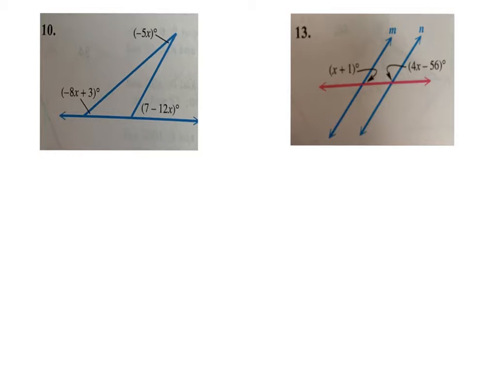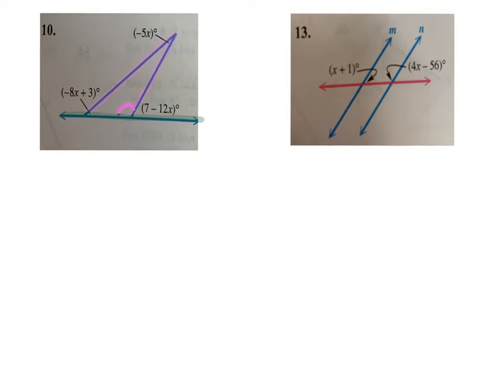Notice, you can already tell by the picture that this one is a little bit steeper than this one here. So what we have to do is understand that this is in two pieces here. I can see the triangle. So I need to find that angle that's right there. Or at least I know that there's an angle that I don't have any symbols that represent. But then we also realize that this is on a straight line, right? It's on a straight line, which also adds up to be 180.